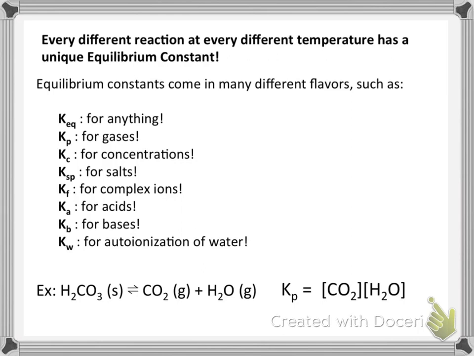Okay, so we're going to talk about so many different equilibrium constants, but they all come from that basic products over reactants relationship. The only thing is, sometimes we put a different subscript to represent different scenarios. Eventually throughout Chem 112, we'll talk about all of these Ks. There's no need to be stressed, because they're all still specific cases of KEQ, which is going to be our products over reactants.